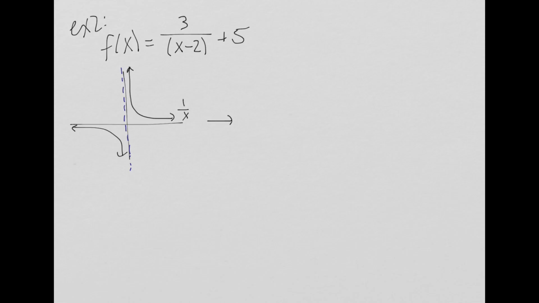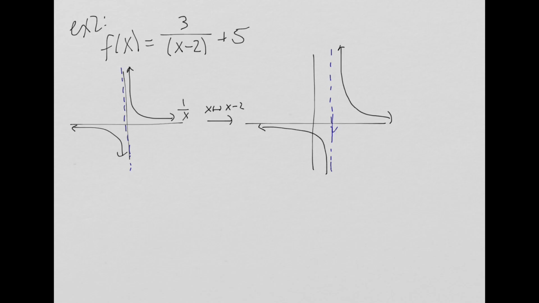So we don't have 1 over x. Instead of an x, we have an x minus 2. So I'm going to deal with that next. We don't have an x, we have an x minus 2, which means everything needs to shift right 2 places. So I'm going to have that imaginary line shifting over 2. So this is going to be the graph of 1 over (x minus 2). Next we have this 3 to deal with, so I'm multiplying the whole thing by 3. Multiplying a whole function by a number stretches it, if that number is greater than 1. So all this is going to do is stretch.